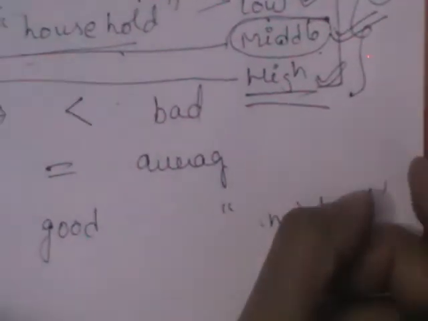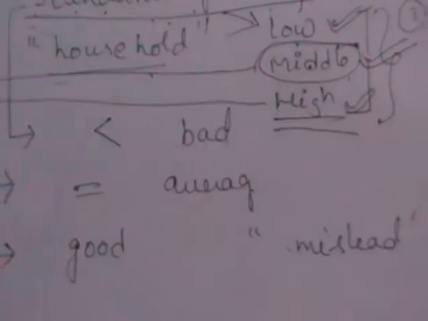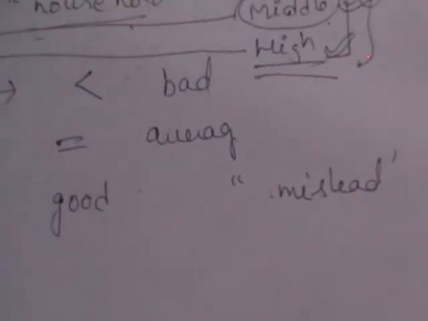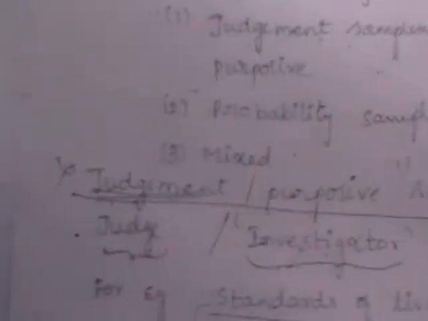Got it, girls? Under this we have the first sampling as judgment. Why are we studying it? This is like history, where the first case is nothing but judgment, where it has many drawbacks. Then we will go to the second one.